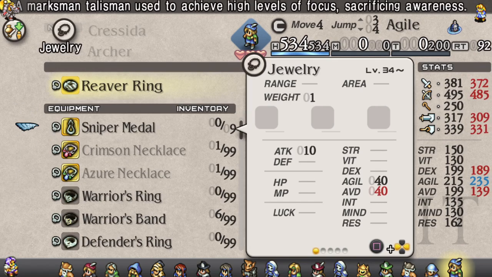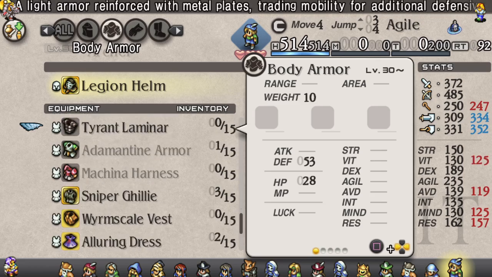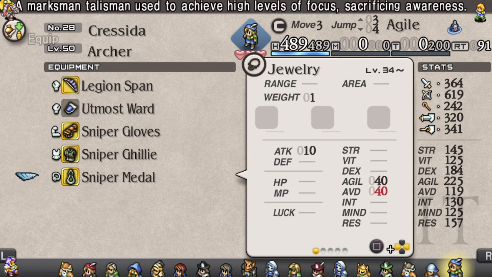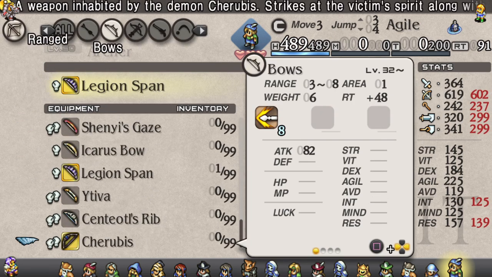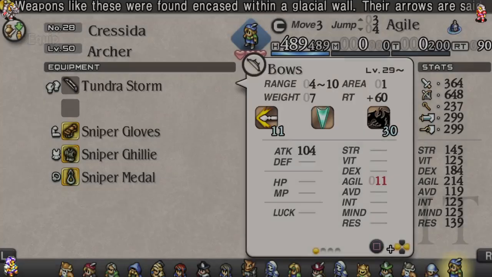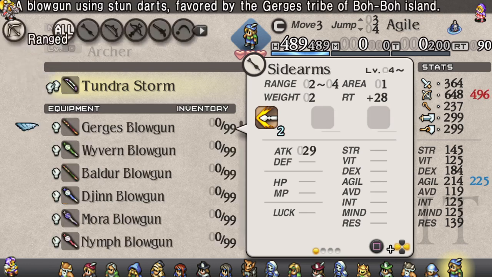Or if you wanted to, for example, get the old Jiggler set effect and you wanted that on any weapon that you pleased, you could go over here, equip your sniper set, get your sniper ghillie, get your sniper gloves wherever they're at, get your sniper medal, and now your agility is basically insane. And any one of those previous weapons that you were looking at that you were thinking like, man, I want to do the Dragon Slayer combo from TOR, you don't even need the Dragon Slayer. You get your sniper set, you get your Tundra Storm, there you go, job done, they're kicking ass.